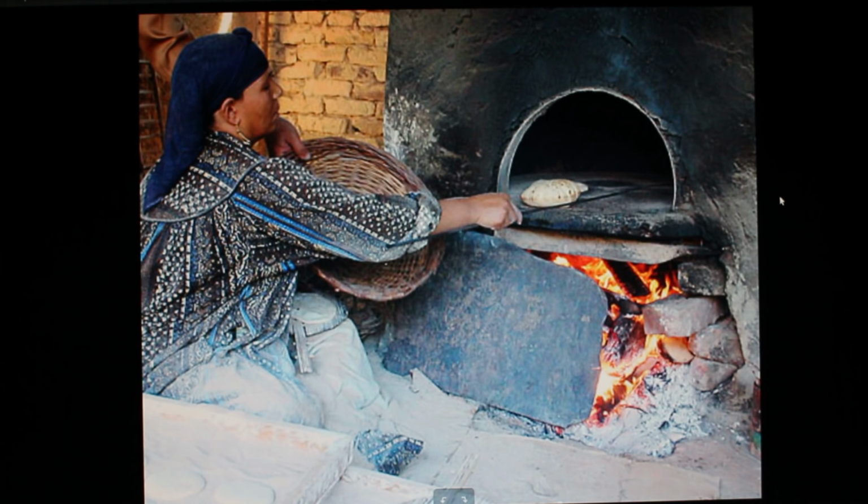Now, this is Egypt, and this is a woman baking an Egyptian sort of puffed up round bread. And alchemy I think would derive from baking. They would notice that a substance can absolutely transform. Alchemy comes from agriculture. Agriculture, they say, is 10,000 years old.